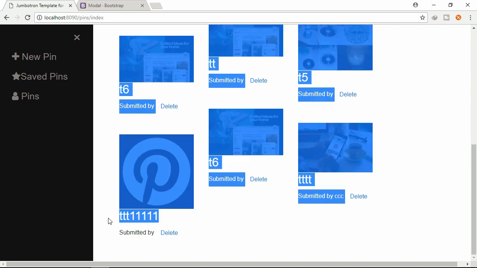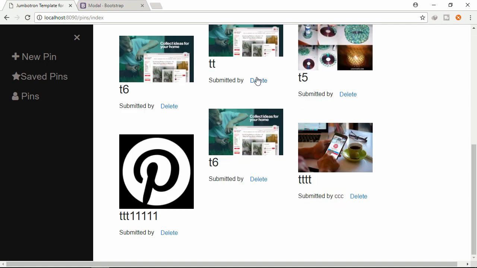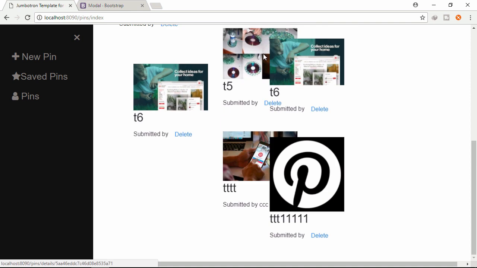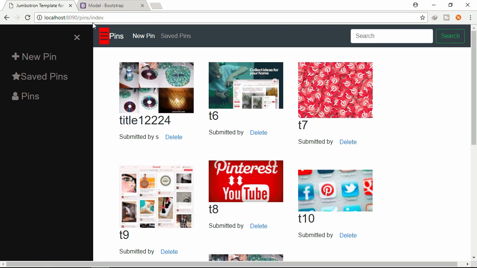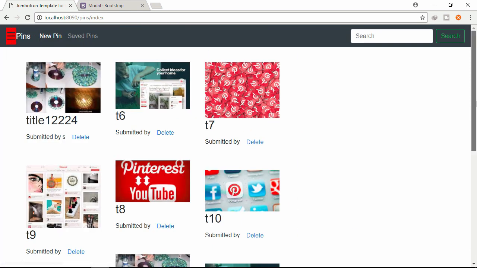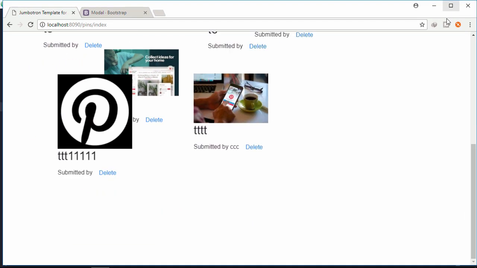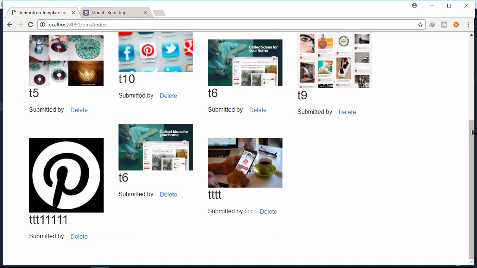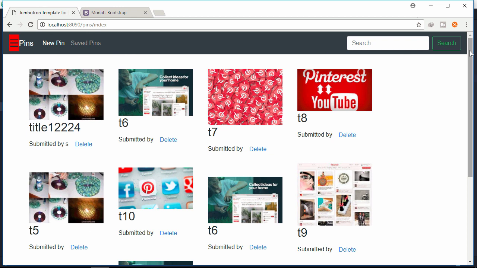So pin already added. Let's delete. It's organizing accordingly. Let's shrink a little bit to see the look. Everything is okay.